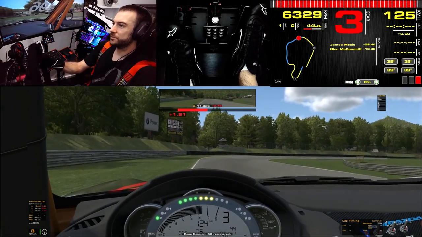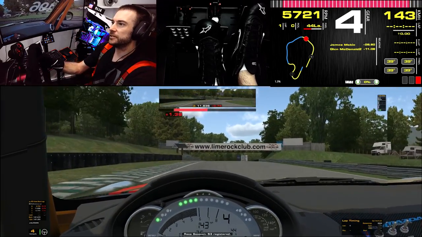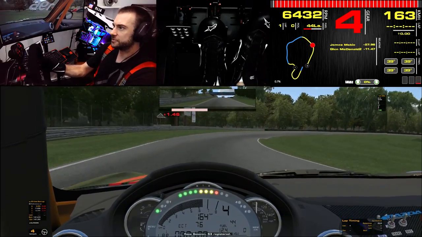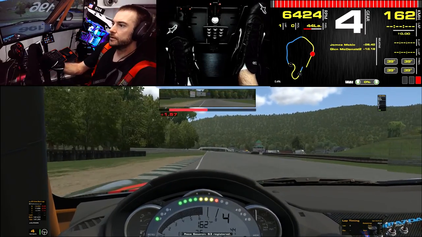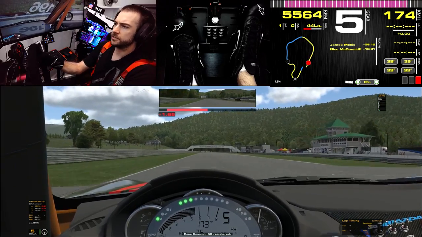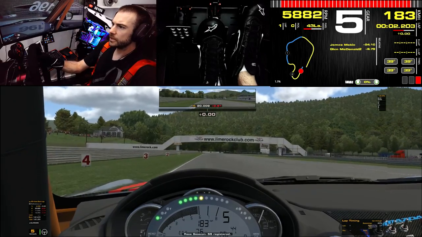Now we can hold this corner completely flat through fourth. And then the last turn again, I'm a little bit sketchy with. I don't know whether it's able to be taken flat. I'm backing off just very slightly, just not even touching the brake, but just backing off a little bit. The track limits are quite sketchy there. If you run out wide onto the dirt, it tends to give you a penalty. So a little bit tricky.